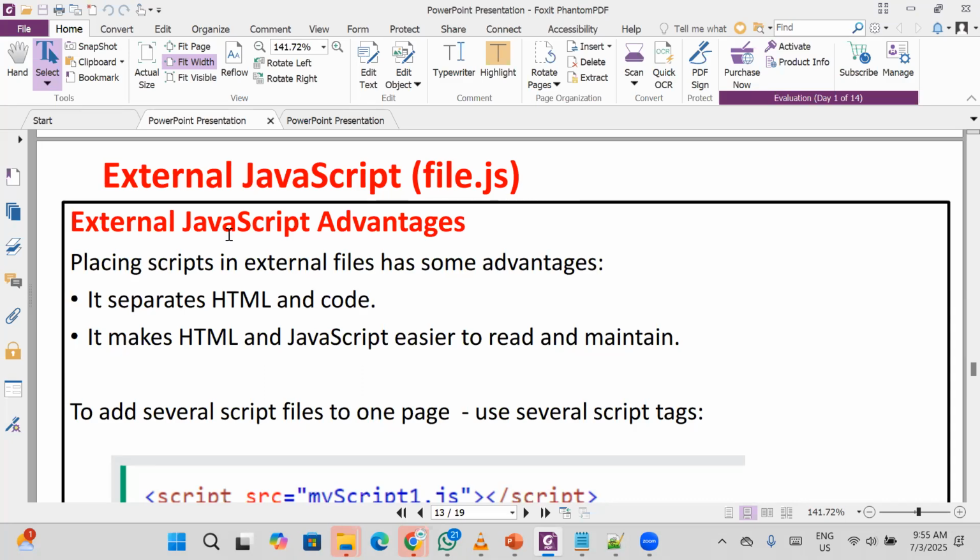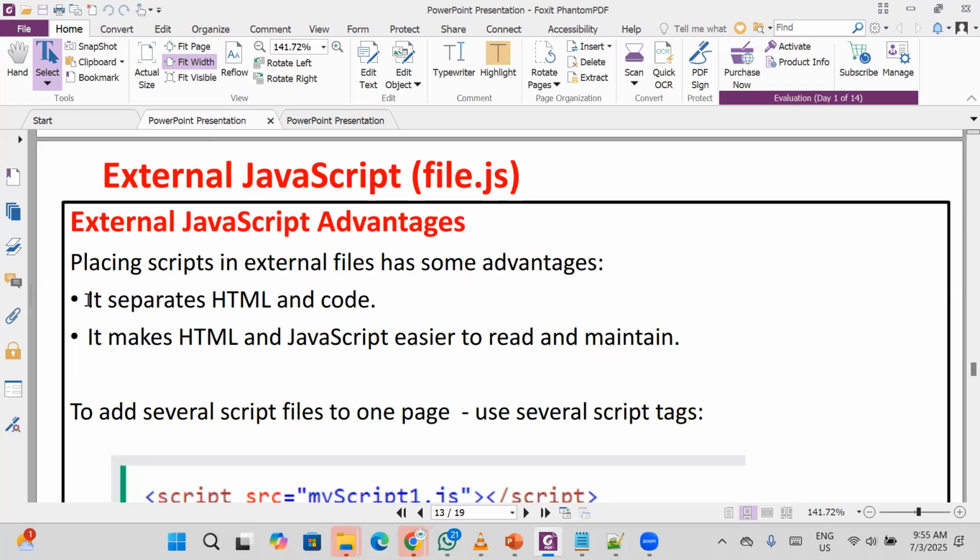So mostly if you are able to have access to the source code of a website, realize that the .js file is normally an external file, and once it's an external file, it makes reading easier, because once you open that file, you know that it contains only the JavaScript code.